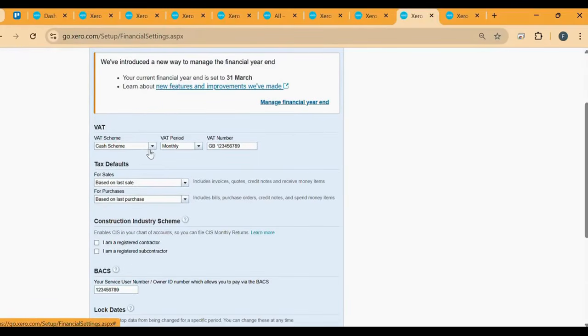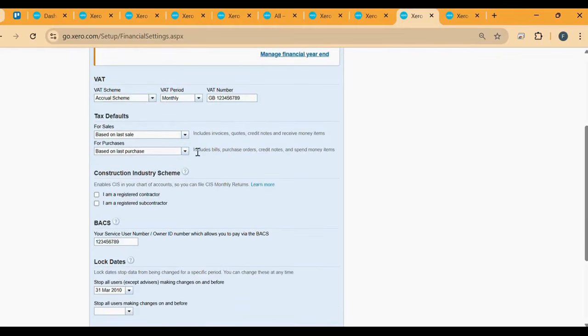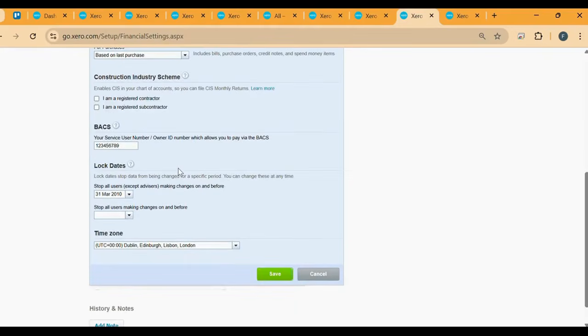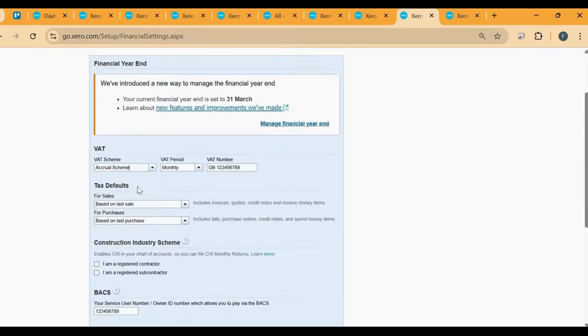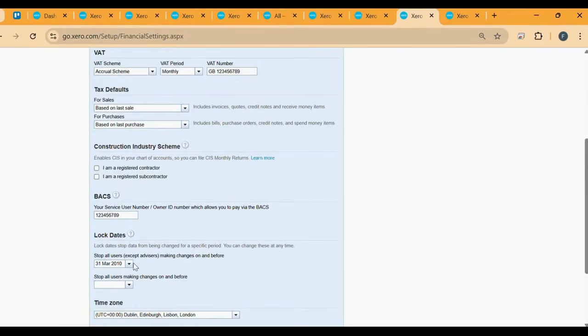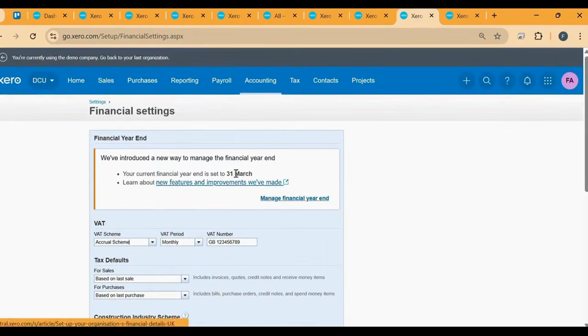Here you can see if you're VAT registered or what scheme you are working on, whether it's flat rate, mostly it's accrual. You can add your VAT number and once you add the dates, here it's the date where you can select your year end.